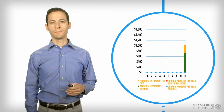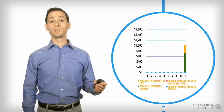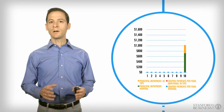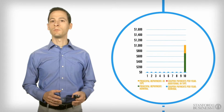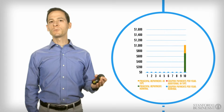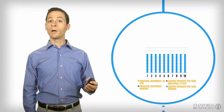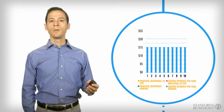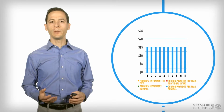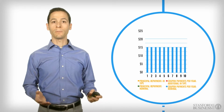The payments promised in TIPS are real cash flows. That means that the payments will rise with inflation, and to some extent they may fall with deflation. This is in contrast with bonds that are not indexed to inflation, for which the promised payments are nominal. The way TIPS work is that whenever there is inflation, the face value and the coupon payments of the bond increase. For example, suppose you bought a 10-year bond with a 1.5% coupon rate, and that over the next 10 years we have inflation of 3% per year.